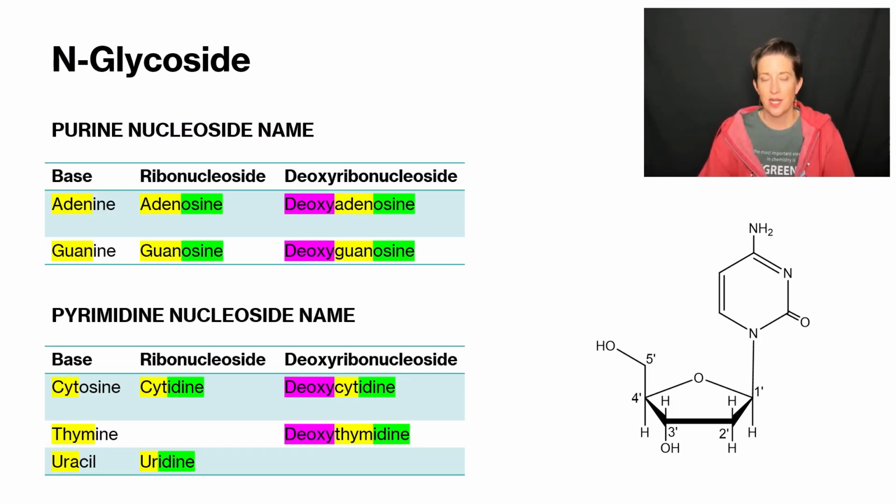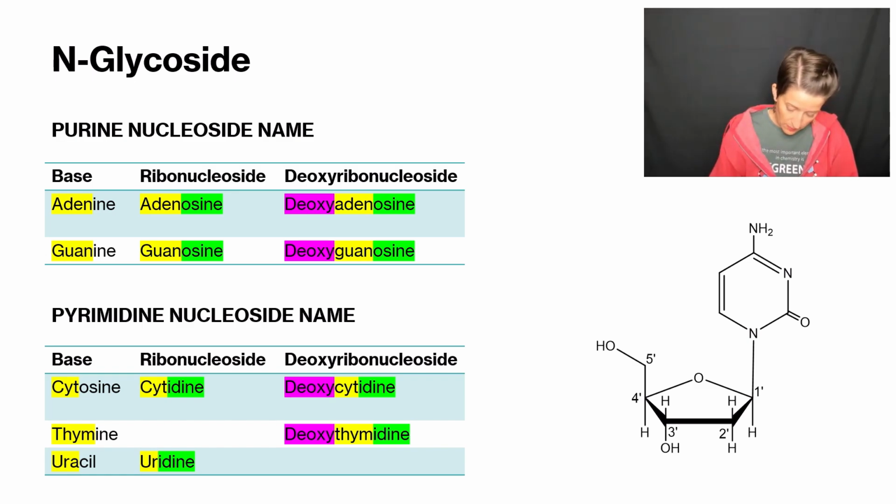Once we attach the nitrogenous base onto the ribose or deoxyribose sugar, we need to update the name, because that's going to tell us whether we're working with a nitrogenous base or with the nucleoside, because they're going to have different properties. Just like we have done with all of our organic compounds, we keep the parent stem but change the suffix. Looking at our purines first, adenine and guanine are the two nitrogenous bases for a purine.